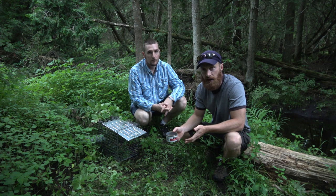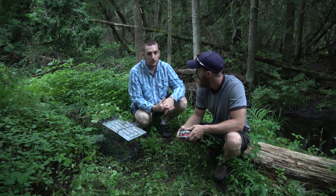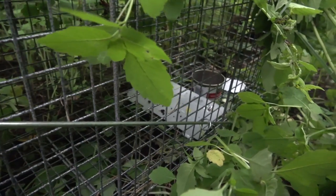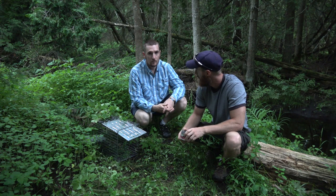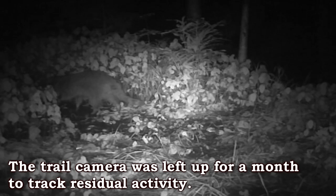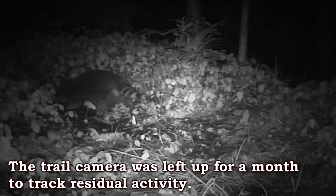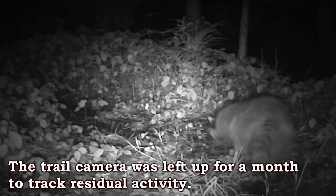If we do catch something we're going to use it as rights to use the raccoon; if we don't catch anything we're still going to eat the raccoon. Raccoons are super easy to catch and they're extremely plentiful. They aren't on most people's menu — they carry all sorts of weird things and parasites — so they're not exactly very palatable, but we're going to do our best. We've got a Native American recipe we dug up to put something together.